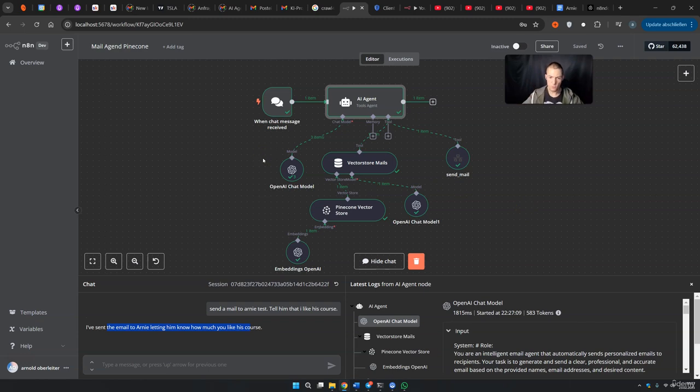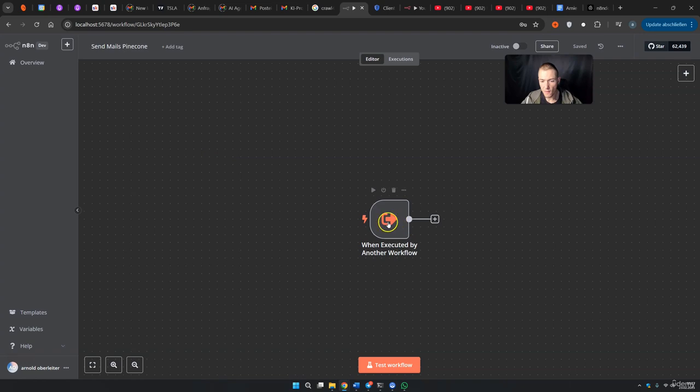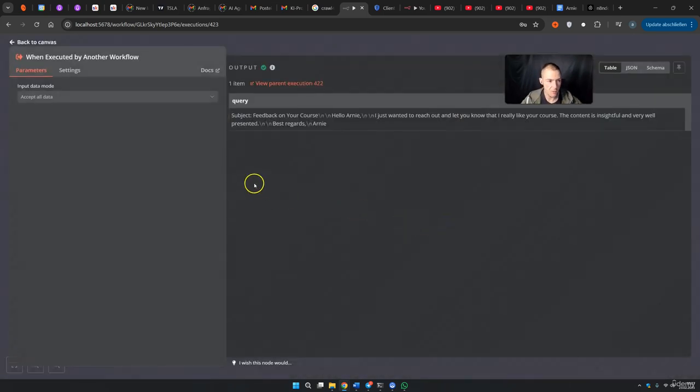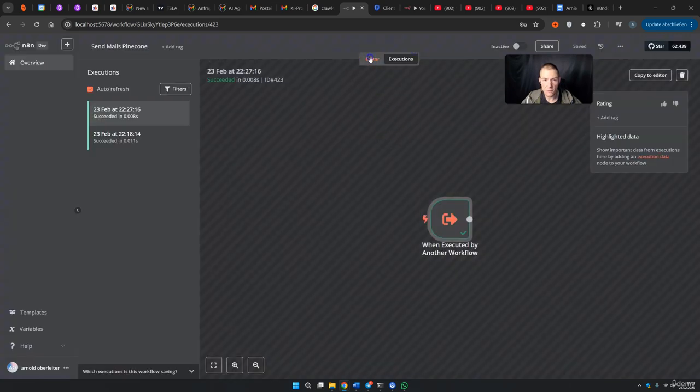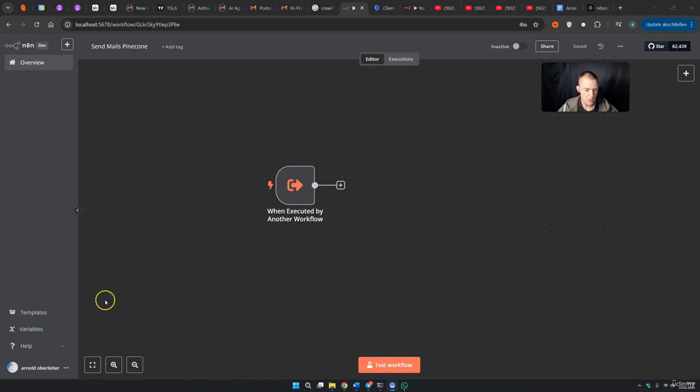And what we need to do right now is, of course, to come back. Then we go to our send mails Pinecone. Here we have right now nothing that is working with our new data. But if we come on executions, we see that an execution comes through. You can simply press on it and see that all of this data came through. So this was perfect, and we can absolutely work with this data. So right now we need to build out this workflow so that we can work with this. Let's go on with this, and as soon as this is set up, we can send our mails from our agent.